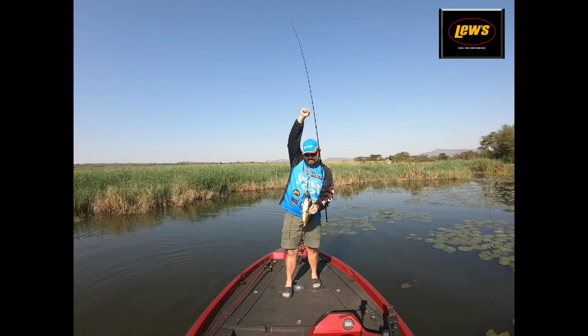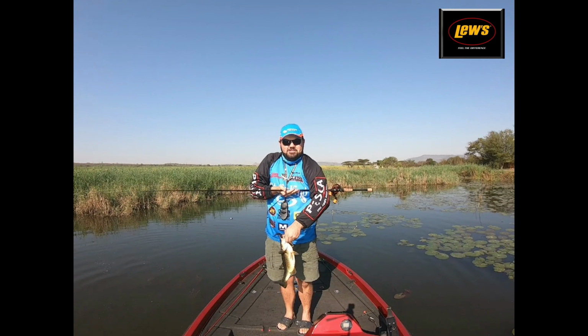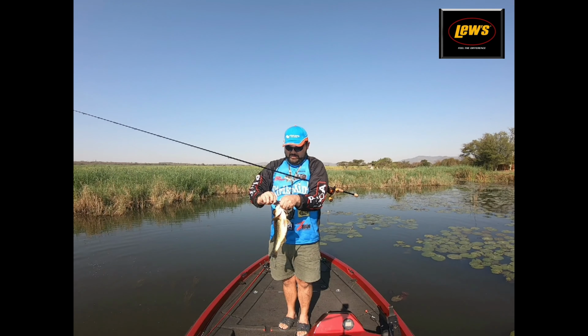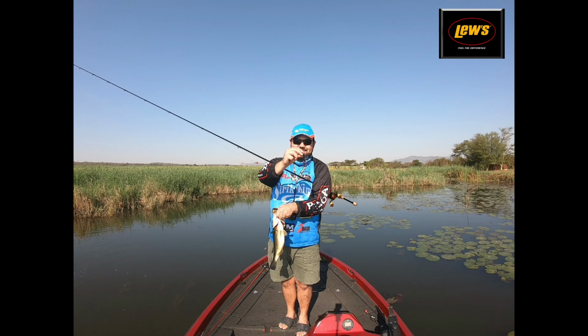Swinging in a beast here. Yeah. How's that for a Pesca? This is a weightless Mojo rod, swinging in a 1.5 kg strong fish, and that's on that little Rage Bug right there, the Junebug color.